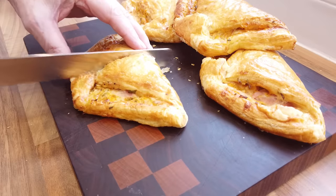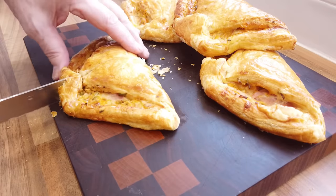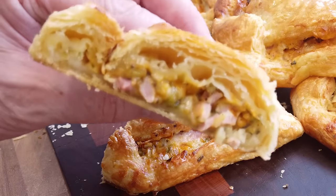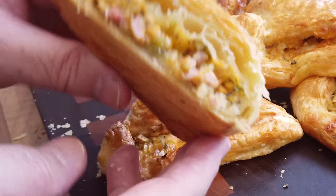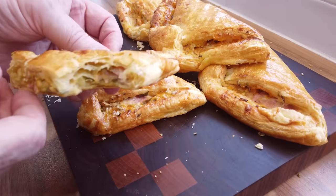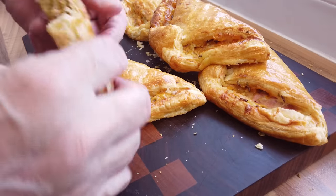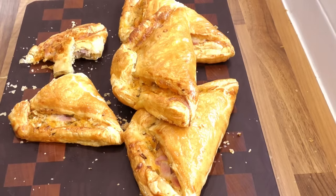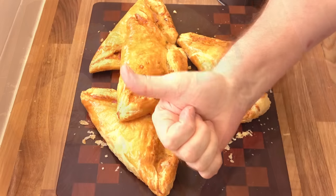It's been a couple of minutes and I'm all tidied up — time to cut one open and have a taste. The pastry is very light and crispy, and that filling looks really appetising. Absolutely delicious — in fact, I'd better check again. Honestly, what an amazing pastry this is. They really are absolutely delicious, guys, and so easy and quick to make. What's not to like? Definitely a big thumbs up for this amazing bacon and cheese turnover. I really hope you give this one a try.